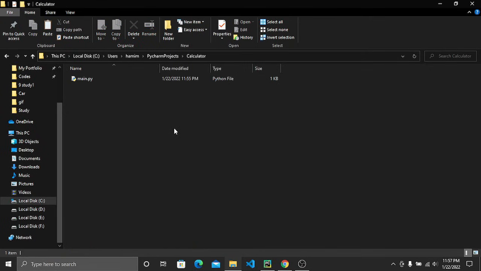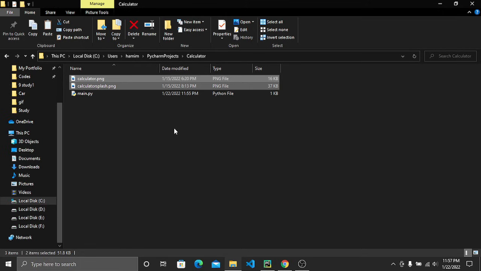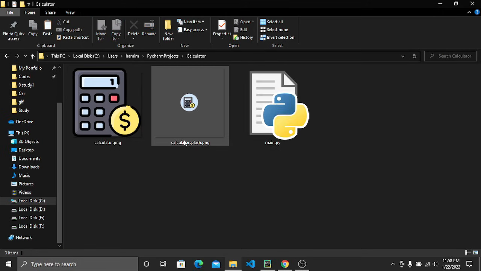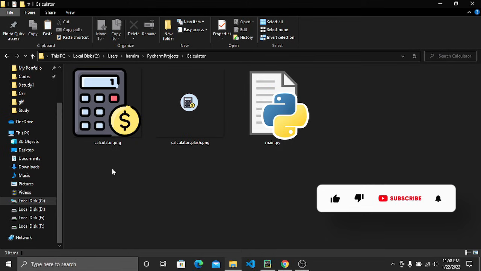Open this folder, and inside this folder we have to add two images. One will be our calculator.png and another will be calculator/.png. Every time you create an application using Kivy, you have to add two different images.